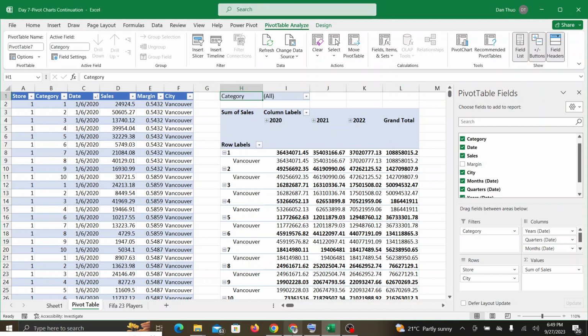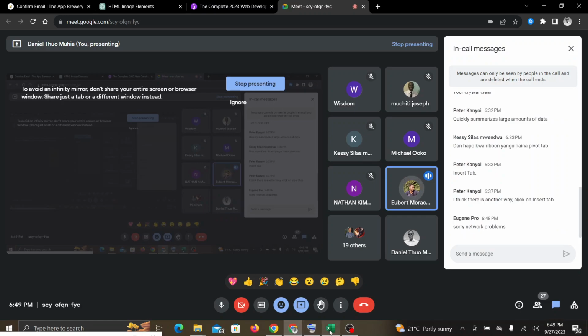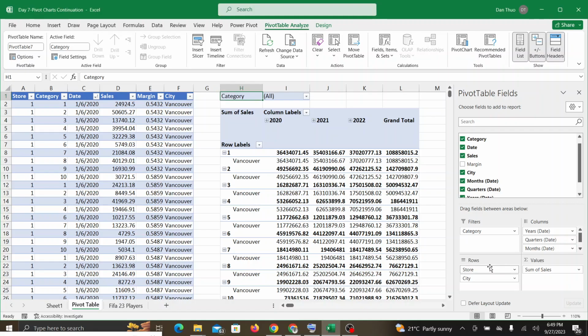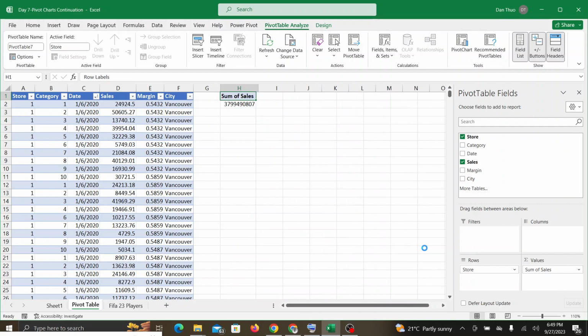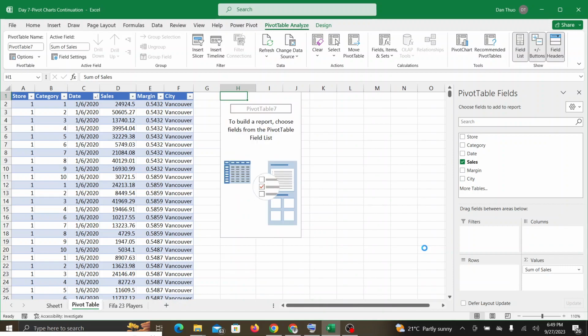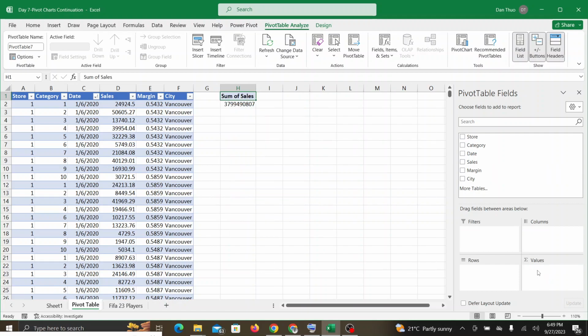Okay, please repeat dragging the data to those areas. So be attentive. The first field that I want us to drag is the sales, and drag it to the values section.